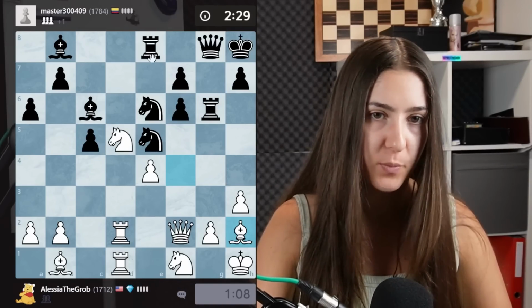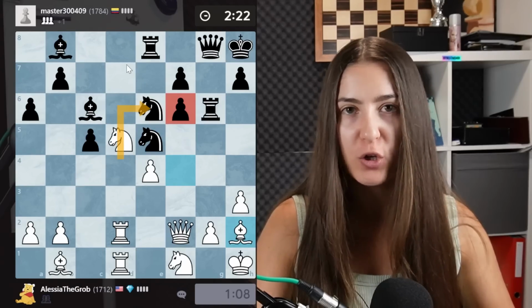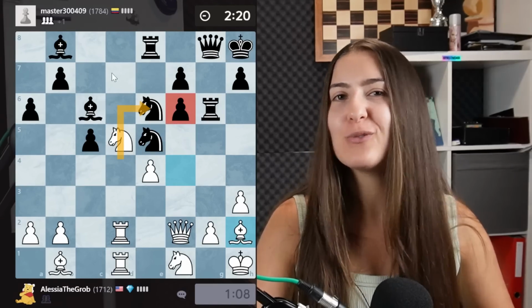You want to keep your bishop here. This pawn is now hanging. This move was really bad. When you can no longer improve the position, you shouldn't make it worse.